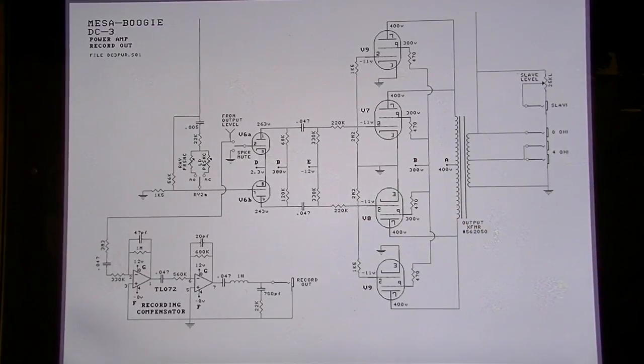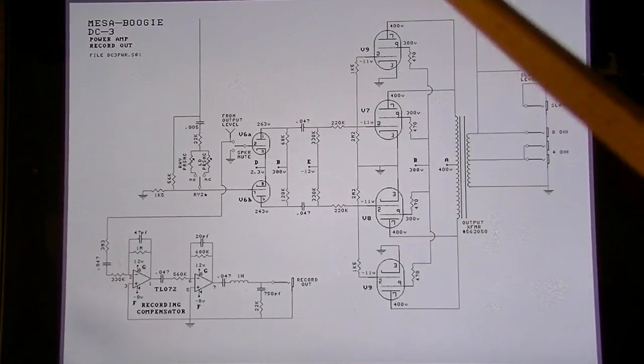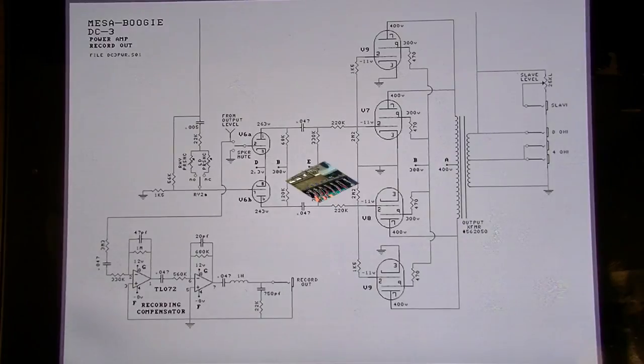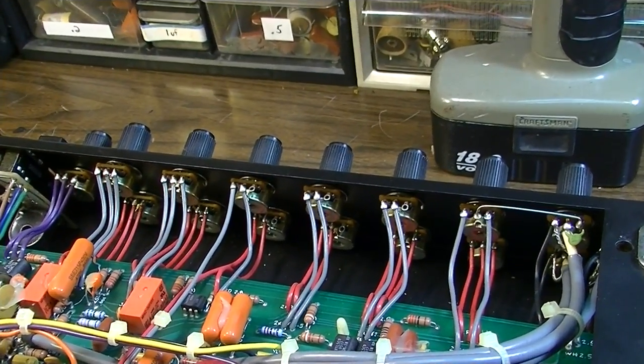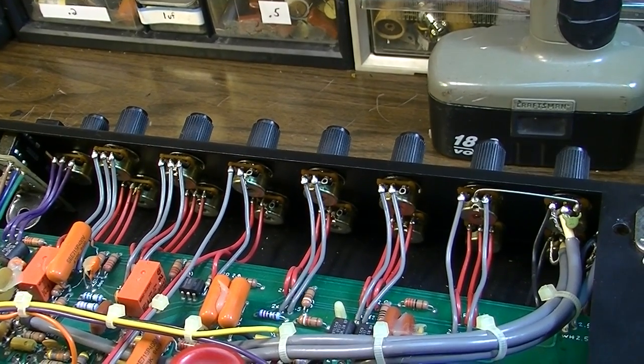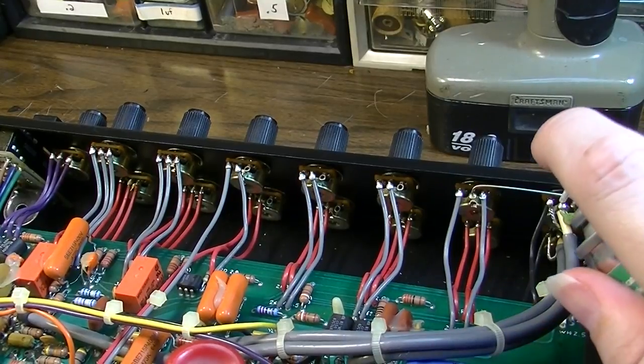But I am probably about 95% certain it is dirty contacts on these tube sockets, and probably also those broken solder joints on the other side of the board. Another thing I'm going to do, since all these controls are up here easily exposed and turned the right direction, is go ahead and spray all these out and clean them.